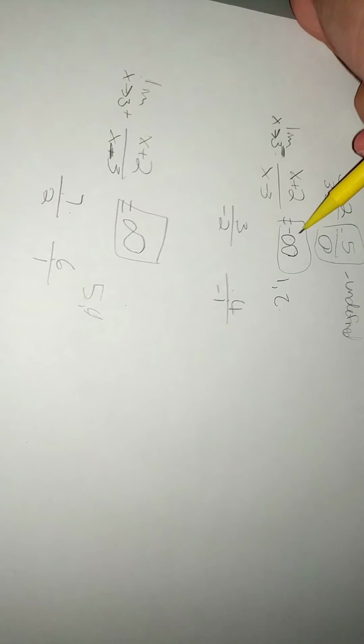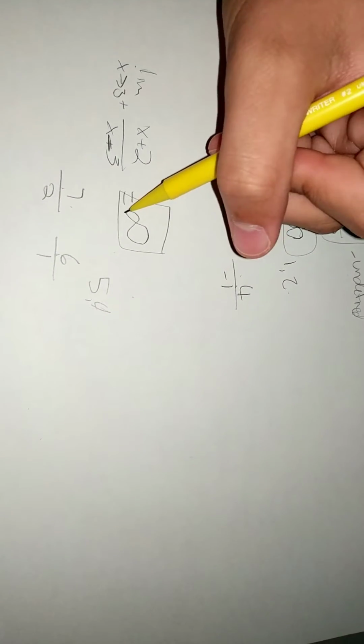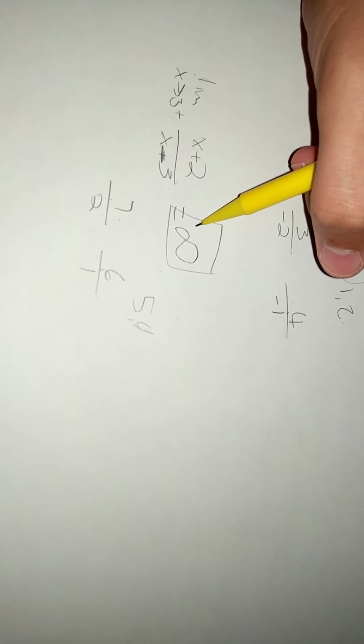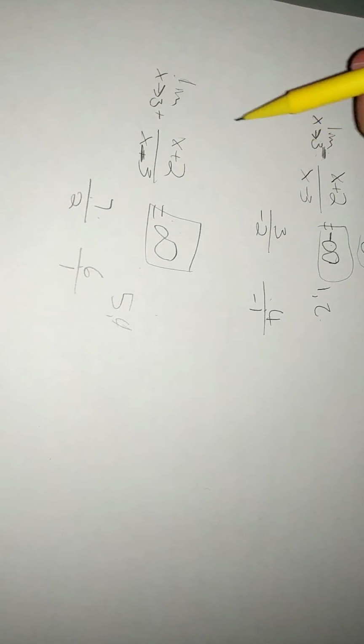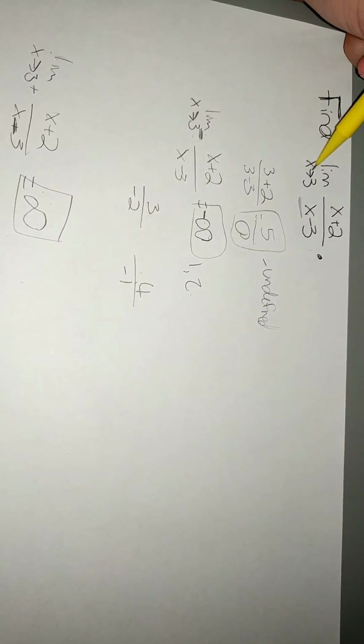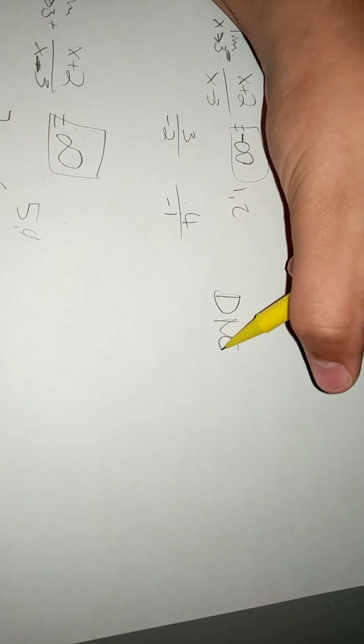Now here we have a contradiction. We say over here that it goes towards negative infinity, and here it goes towards positive infinity. Therefore, these two one-sided limits are not the same, which means that the overall limit has no value. The limit does not exist.